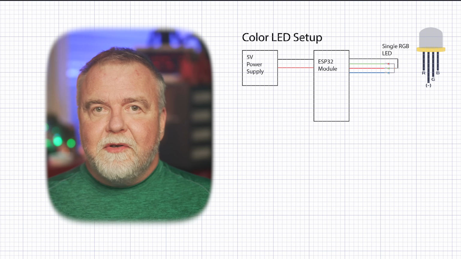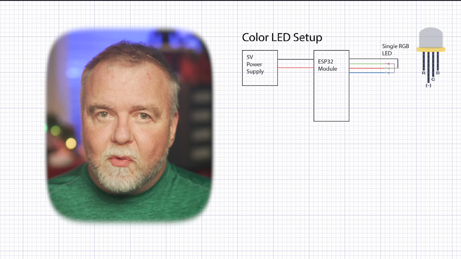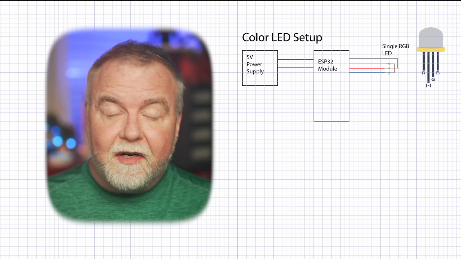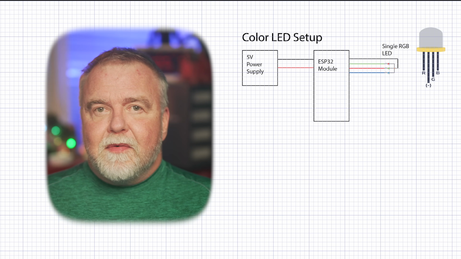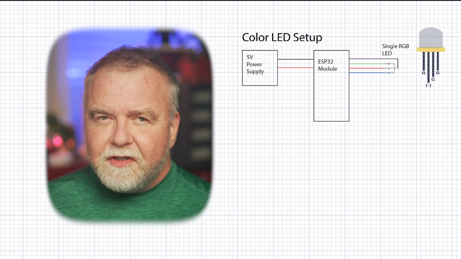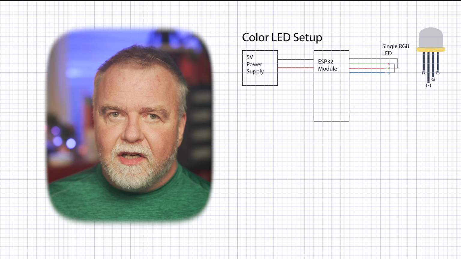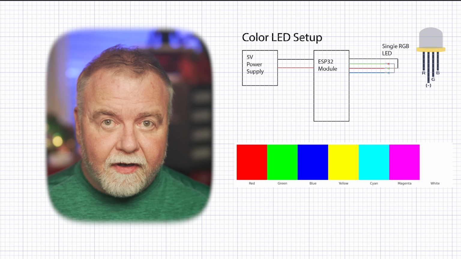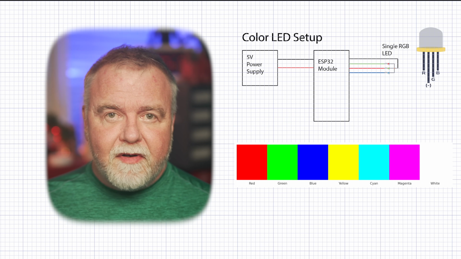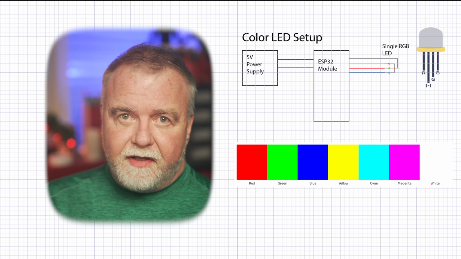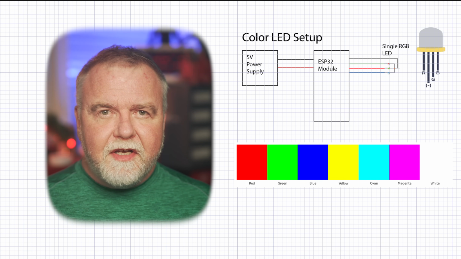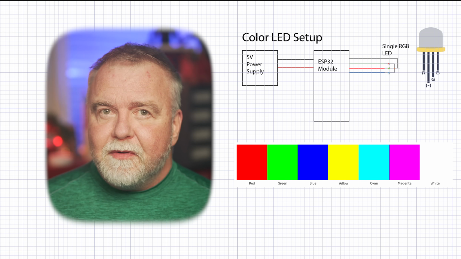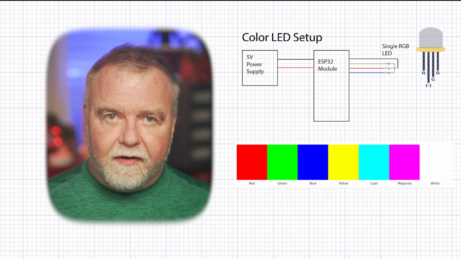These days, we're fortunate in that you can buy an RGB LED that allows you to produce red, green, and blue independently on separate pins. There's a red pin, a green pin, and a blue pin. You can see in this diagram I've included an ESP32 chip, which for now we'll just treat like a magic box that can turn off and on individual pins that control the red, green, and blue pins of the LED. By powering various combinations of those pins, we can create other fully saturated colors like yellow, magenta, cyan, and so on. But because each of the red, green, or blue pins would either have to be fully on or completely off, all we'd be able to achieve are the fully saturated primary color combinations.